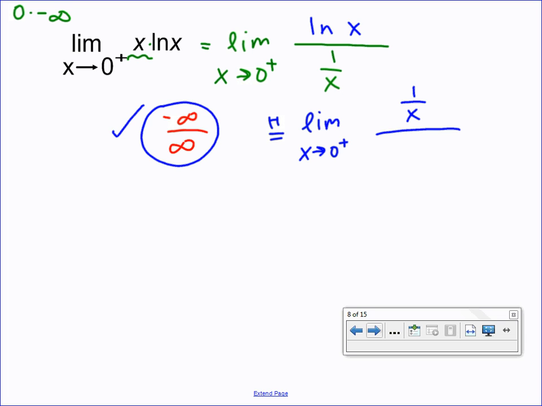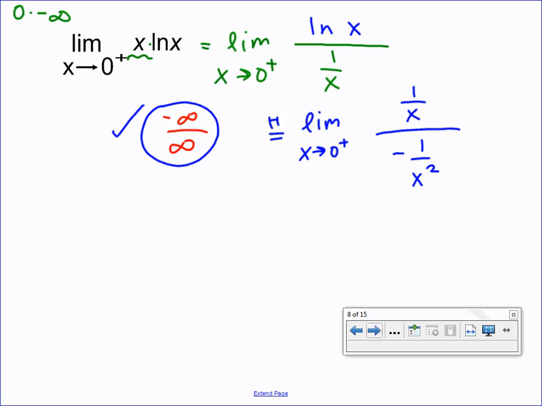And that is power rule. Current exponent is -1. So -1 x to the -2, which is -1 over x squared. That's pretty sweet. So if I simply evaluate it now, I would continue to get 1 over 0 is infinity over 1 over 0 is infinity. I continue to get infinity over infinity, forever and ever. Instead, let's rewrite this complex fraction. Take a look. I've got a fraction over a fraction.